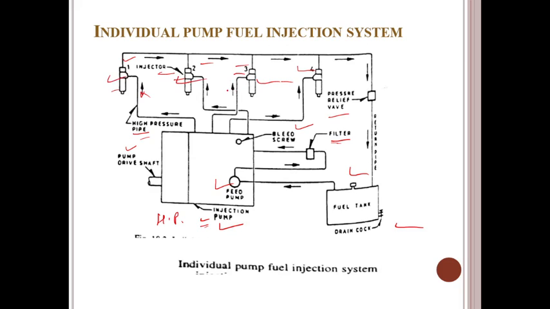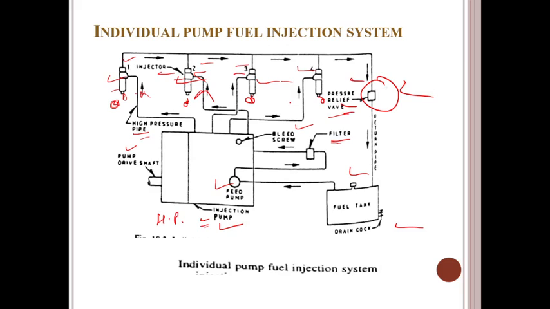Quick and complete combustion is ensured by well designed fuel injectors. By atomizing the fuel into very fine droplets, it increases the surface area of the droplets, resulting in better mixing and subsequent combustion, guys. Okay, proper combustion will be there. Atomization is done by forcing the fuel through a small orifice under very high pressure. From the very high pressure, guys, the fuel comes out from these injectors. Okay. From the very high pressure, the unwanted pressure is released from these pressure relief valves.